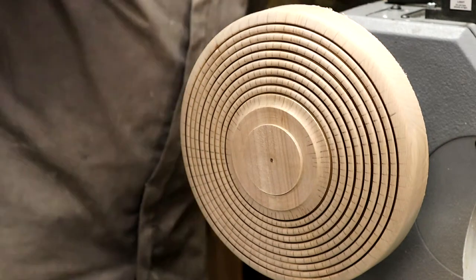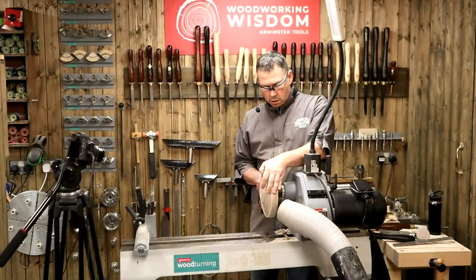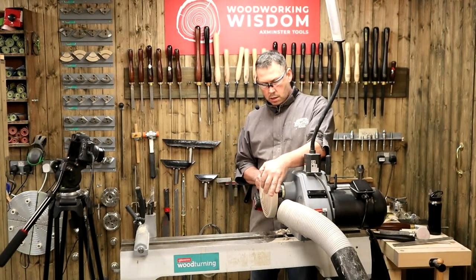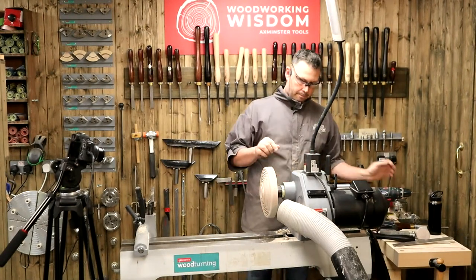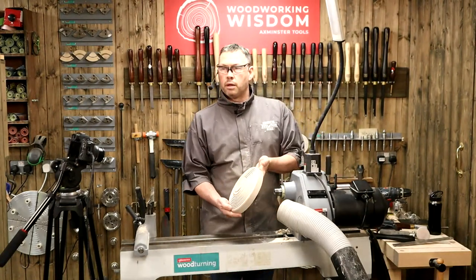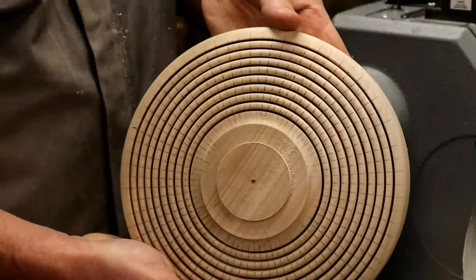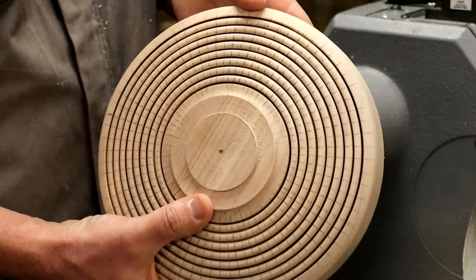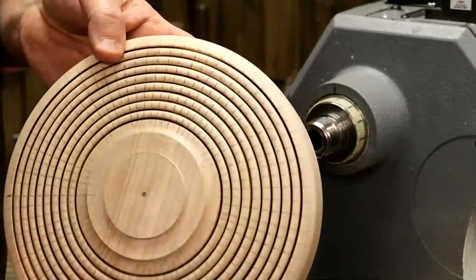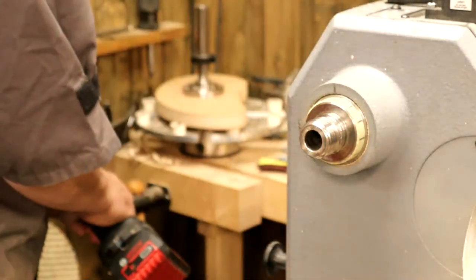So let's take that one off the lathe. Now, don't forget, I've already done the grub screws up here. So I'm going to make sure the grub screws are undone. And we can take that one off, and then hopefully you can see what we have in terms of those lines, both into the center and the radial lines. Radial lines around the outside, I think it just came into my head then, Ben. All right, let's take the faceplate off.